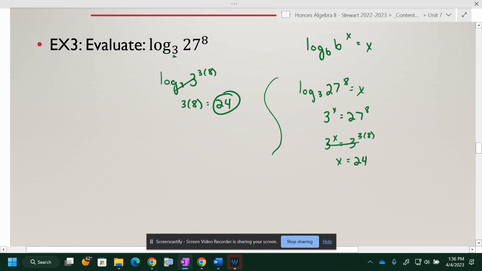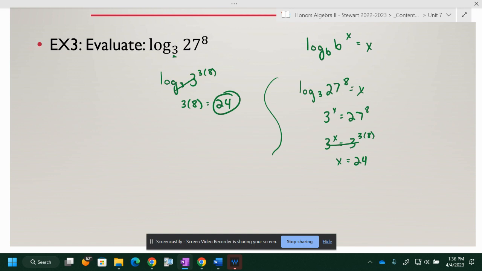Okay, so what if 27 wasn't a multiple of 3? You wouldn't be able to do it this way. You'd have to do the second version that I showed, where you set it equal to x and then solve it out. You could still simplify it as long as your number wasn't something super crazy. In that case, you'd probably have a calculator for it, and you'd be able to just plug it into your calculator.